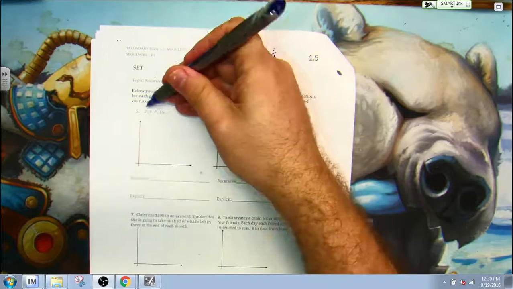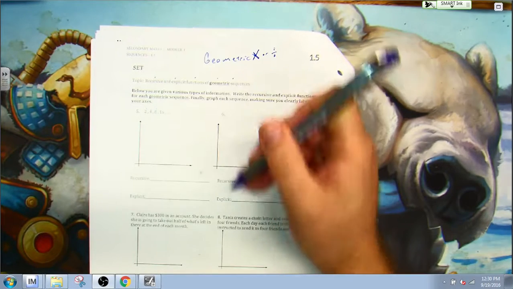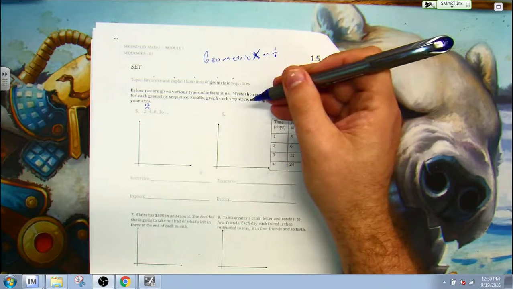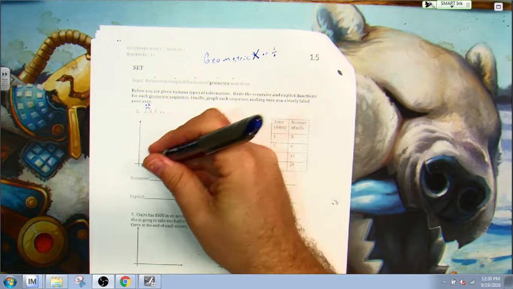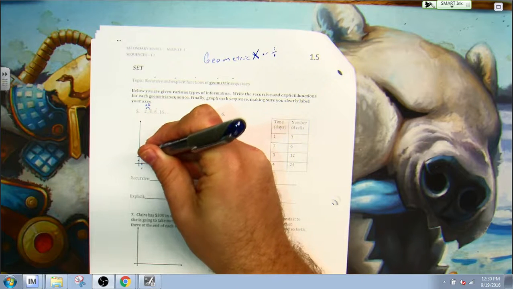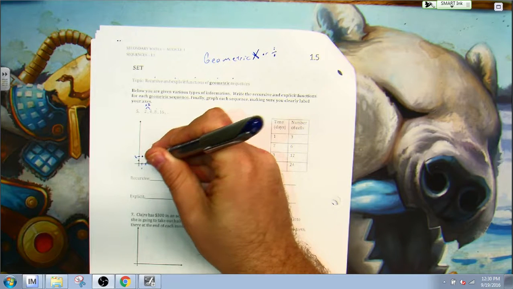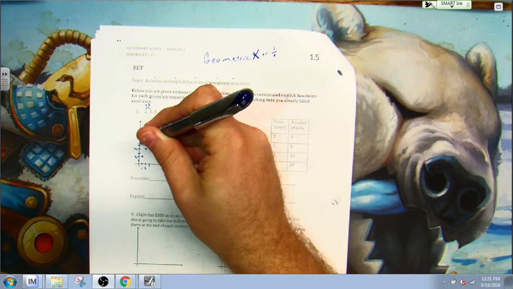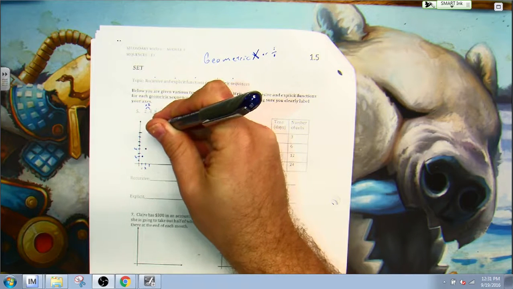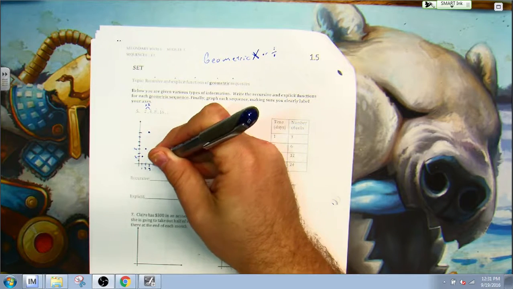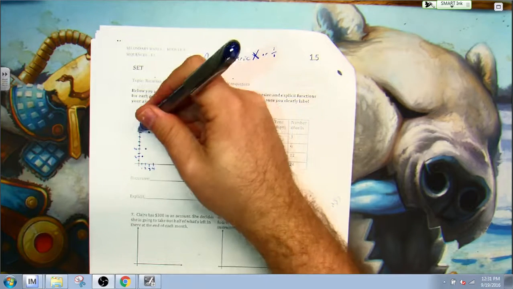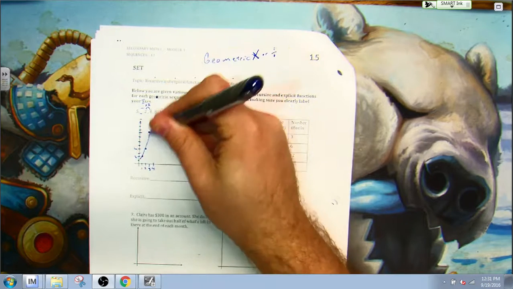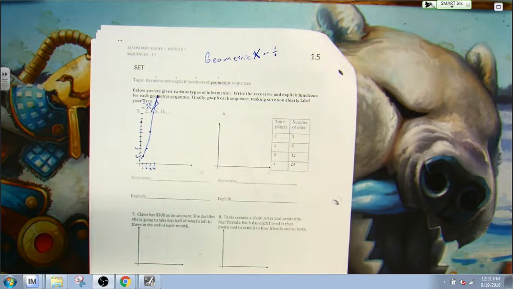So when I look at number 5, I have my sequence 2, 4, 8, 16. And so I have to see what is my pattern, and I can very quickly tell that I'm multiplying by 2 each time. All right, so now it asks us to graph it. So if at 1 I'm at 2, at 2 I'm at 4, at 3 I'm at 8. You can see how quickly this begins to grow. At 4, this is my fourth one, I'm at 16. I'm already off the graph. So you can kind of see how quickly that grows.